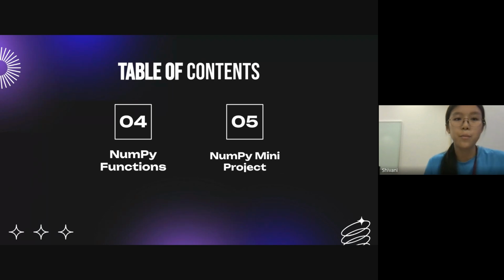We'll also go on to teach you some functions like concatenation between two NumPy arrays. After covering the more basic parts of NumPy, we'll move on to some of the more advanced functions, for example, matrix multiplication, transposition, and broadcasting. And before we conclude the NumPy part of this session, we'll also have a short mini project that will take around 15 to 20 minutes to let you apply what you have learned in this first section of the workshop.